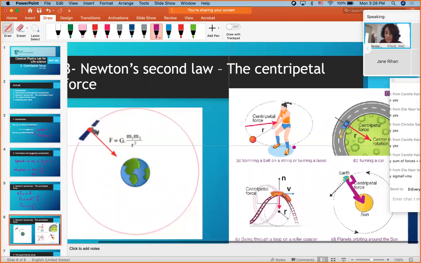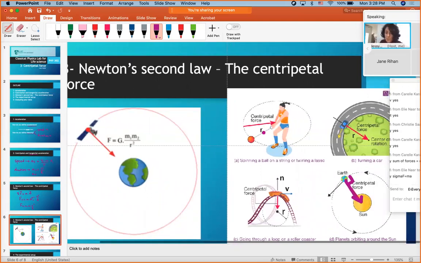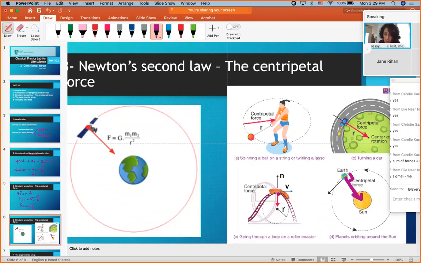Here, the girl is spinning a ball on a string. So the centripetal force here is the actual tension, right? Here you have a car turning. The centripetal force, actually, you have some friction. Otherwise, the car is going to slide outward. So you have normal force, force of gravity, and some frictional force to help with the rotation. And here you have a roller coaster, and you can see that you have the normal, the force of gravity, and this would help you go into a certain rotation. So the net force is the centripetal force. And this is the same example as the satellite motion, all right?